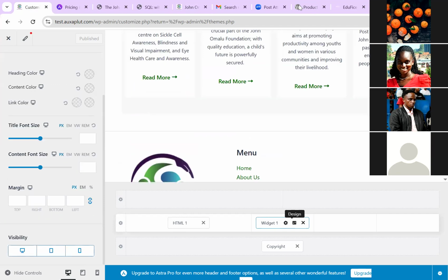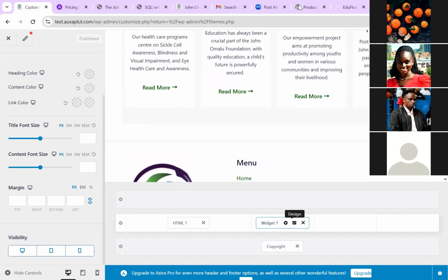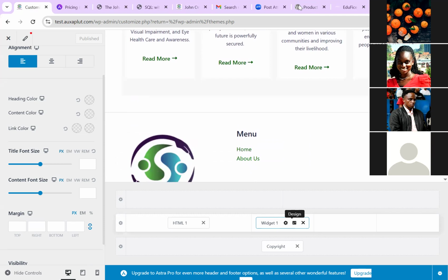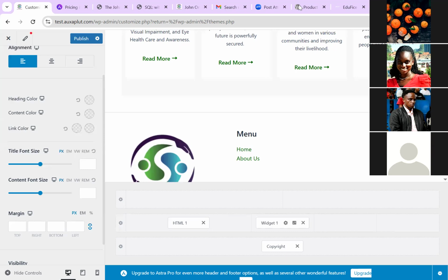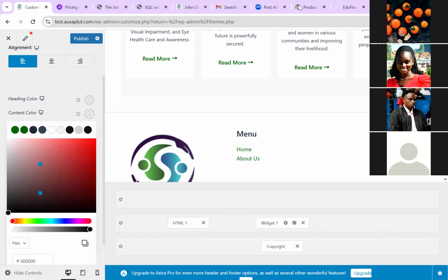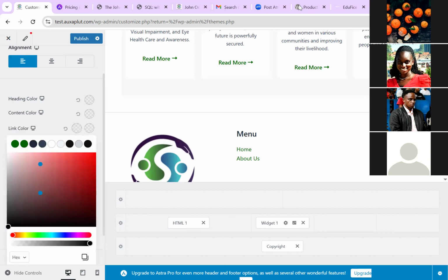For instance, let me show you some of the things I can do. You can change the color of the menu buttons. Look at the heading, the menu. Let me change it to blue. Can you see what is happening? It's responding. You can change that if you want. Then the content, you can change that too. You can see that's also changing. So that's that place, you can change that.